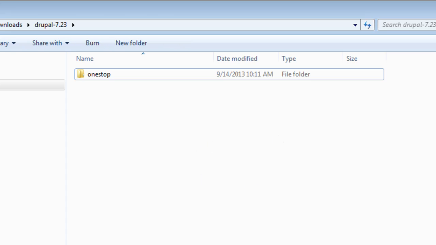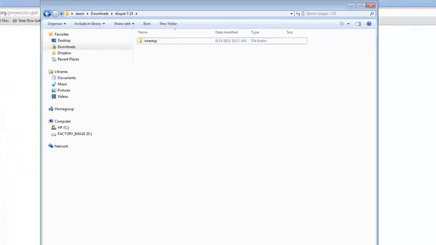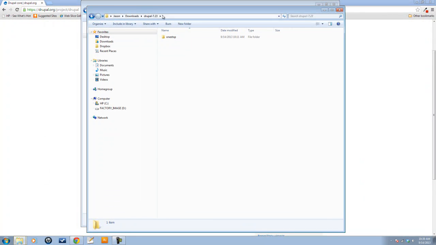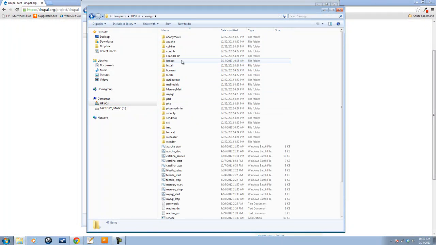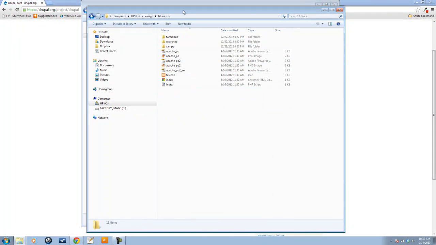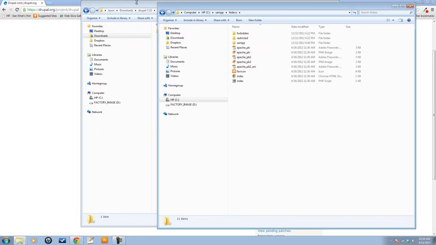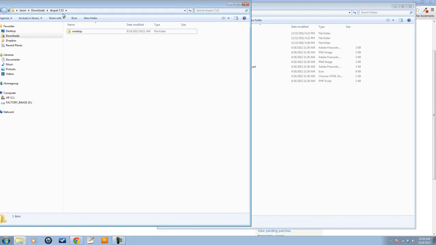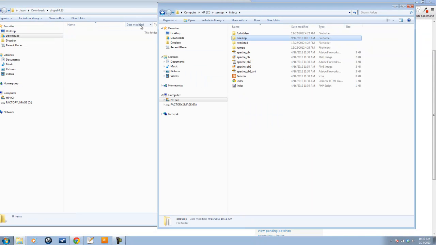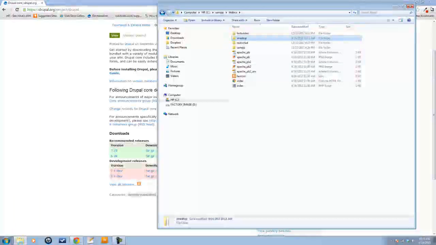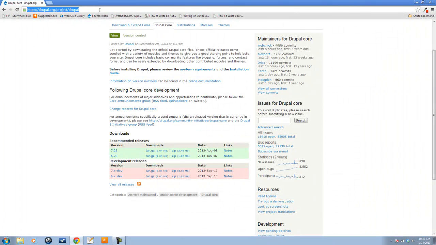It doesn't really matter. And then the next thing we need to do, if you're on a local host, you need to navigate to the back end of where those files are stored. In XAMPP, it's under the htdocs folder. And then we simply just need to drag our site into our server. And once that's done, we can head on back over to our browser window.